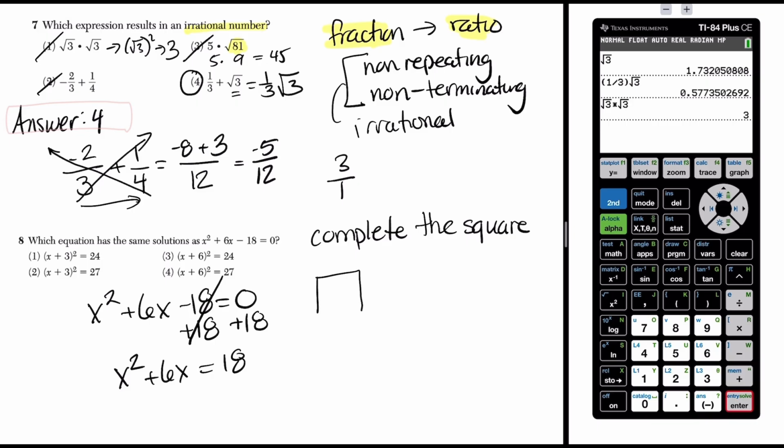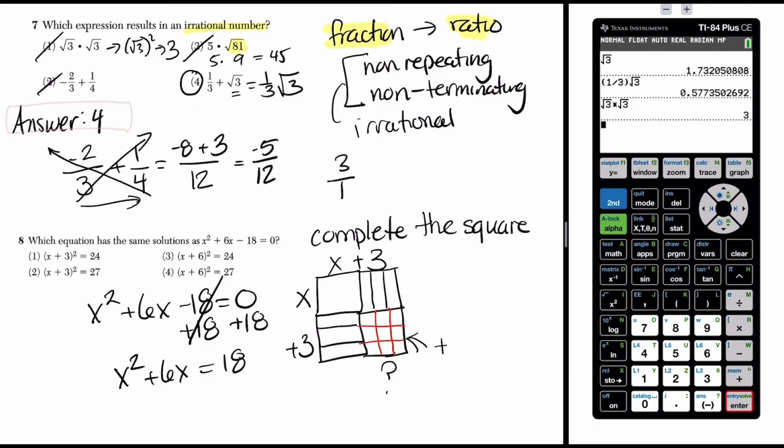Now watch how I visualize x squared plus 6x. I'm going to start by making a square, and its dimensions are x by x. No clue what they are. Now I'm going to take my 6x, and I'm going to put 3x here and 3x here. So I have 3 sets of x here, and 3 of them here. My job is to figure out what part is missing from that square. So one way to think about it is, how could I complete it? I have 3 groups of 3, which makes 9.